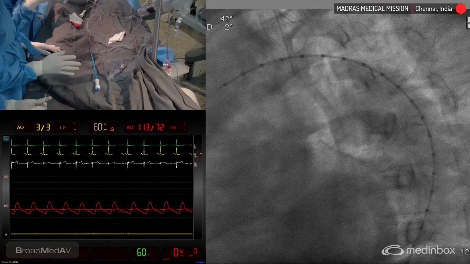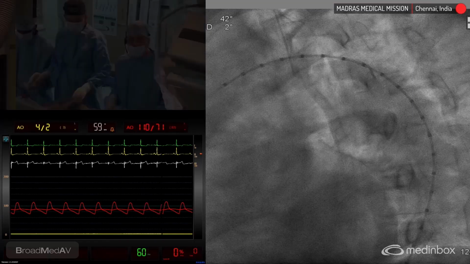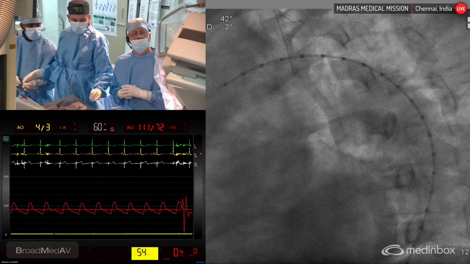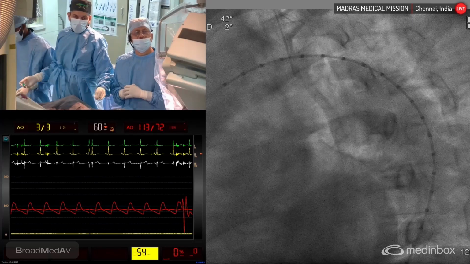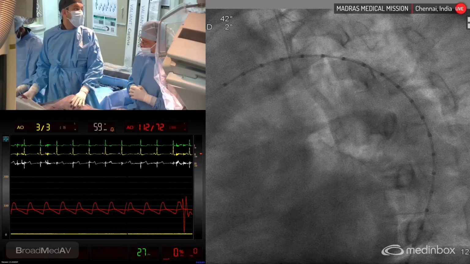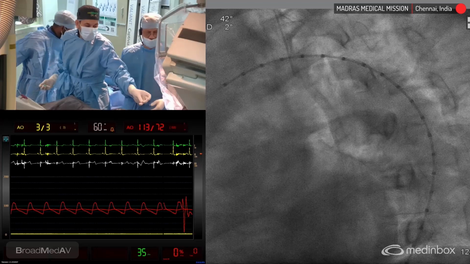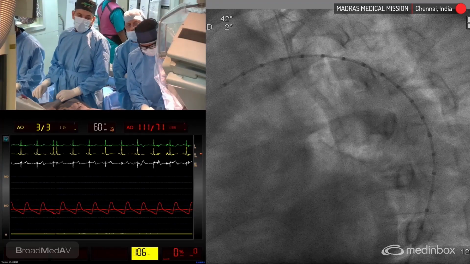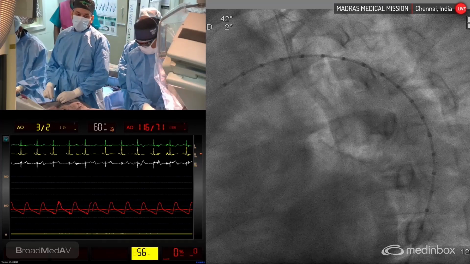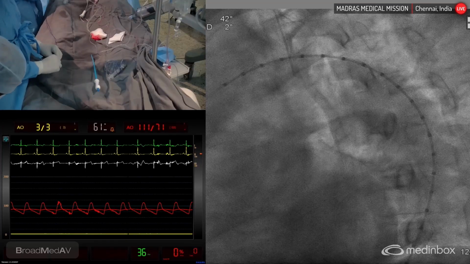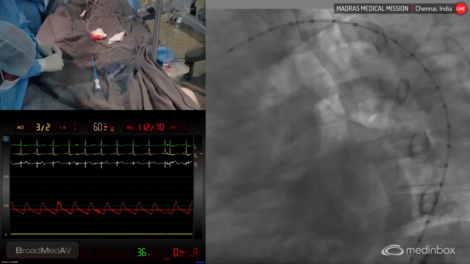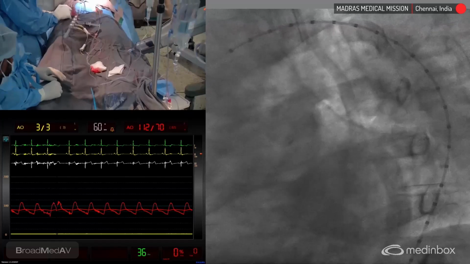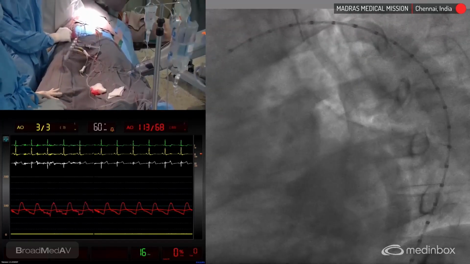And then when we place it, the aneurysm is 100 millimeter. We'll have another 30 to 40 millimeter sealing zone below also. So we have adequate sealing above and below. So the device that we have chosen is a 36 into 32 into 150 Valiant Captiva. The reason for choosing 36-32 is that the proximal landing zone measures 31 millimeter, and the distal landing zone measures 26 to 27 millimeter.